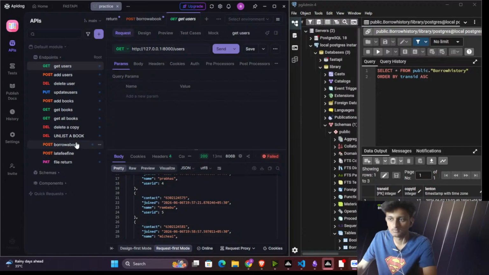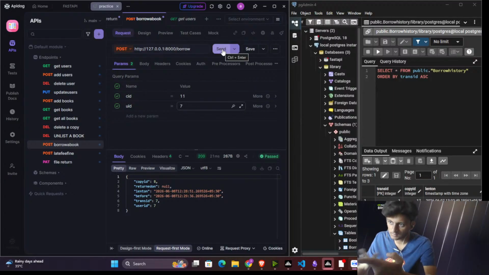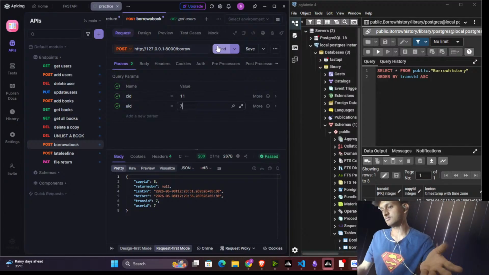Rambabu can have a book. I'm sorry, 11 and 5. Actually, you know what, even 7 can have a book, right? Because a user can have multiple books. There is no problem in that. Let's say Shanti is going to have another book, right? Let me send.